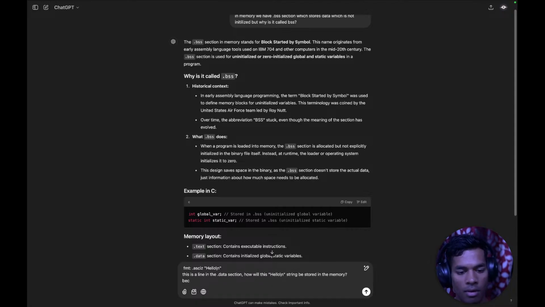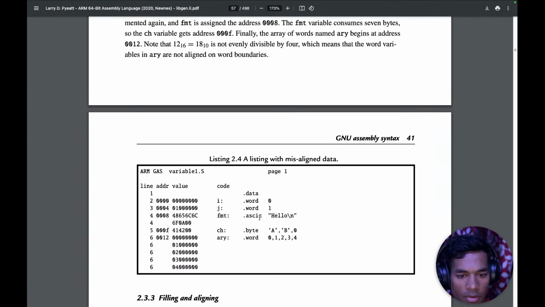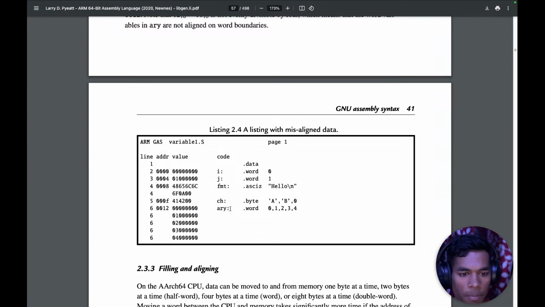Because it uses, wait, yes, there is z at the end of this. Therefore, this end two characters mean null, right?